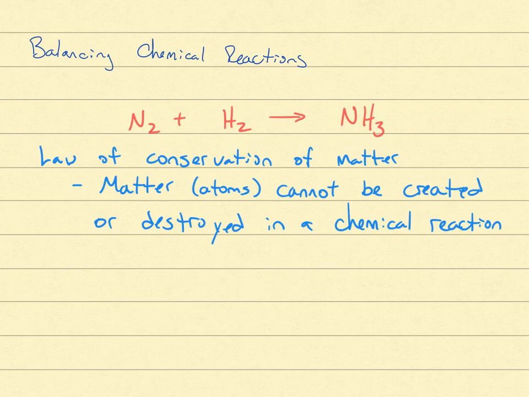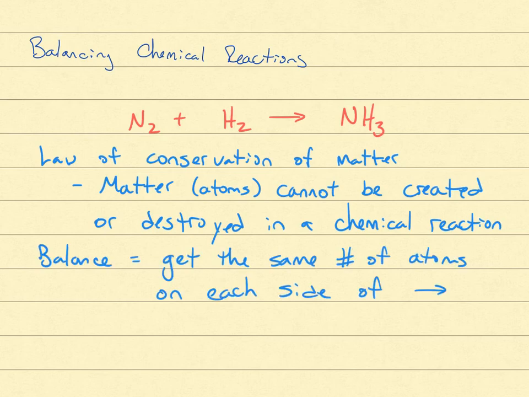Now, to remedy this problem, we can do something called balancing the reaction. And balancing the reaction, basically what your job is to do is to get the same number of atoms on both sides of the reaction arrow. And in order to do this, the one thing that we can't do is change the formulas of the chemical reaction, the reactants, and the products. The 2 of N2 and the 2 of H2 have to stay, just like the N and the H have to be in the proportion 1 to 3 in this ratio.